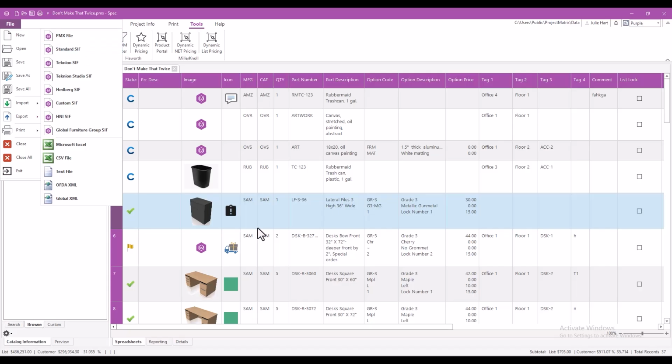This standard SIF, again, will only contain the actual numbers and raw data that goes into the spreadsheet, not the actual tables or swatches or things like that. If you are in CET, we do have that View Parts and Spec button from CET that allows you to bring the PMX over as well.